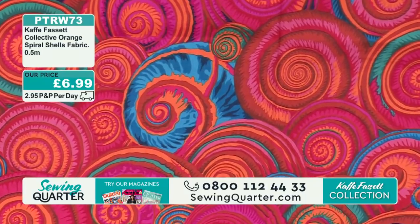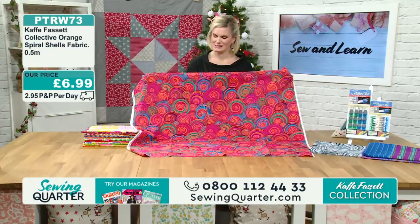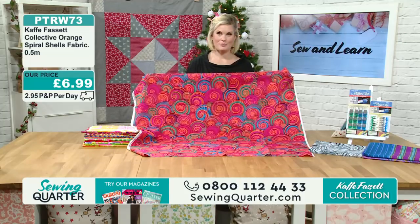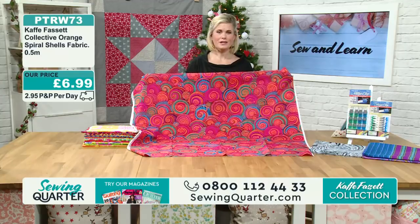We see spirals in nature all the time, your pine cone, your snail shell, all these sorts of things. And it's just nature's beautiful way of working. And you've got it now in fabric form, in a glorious way to have in your house. Something so satisfying about it. We're drawn to it. It's really lovely. $6.99.